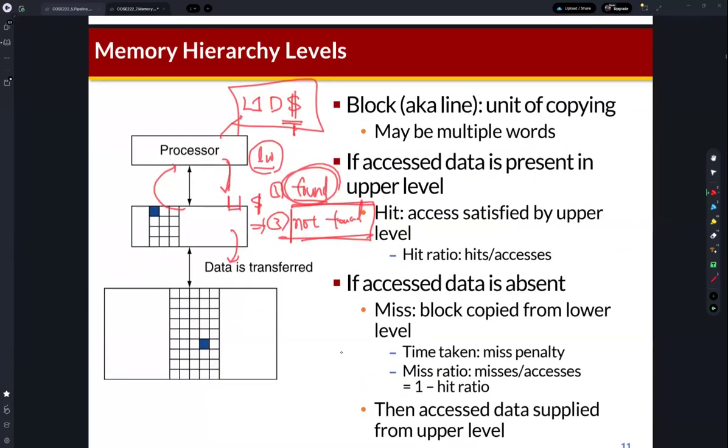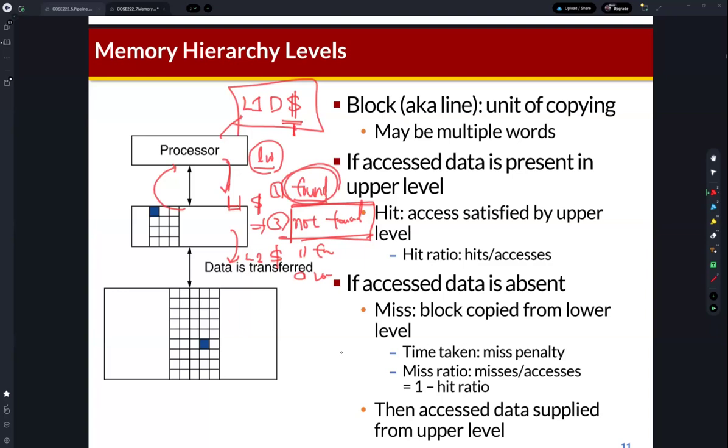If the data is not found, then we need to access the lower-level cache, the level 2 cache. This is also a cache, right? There are two possible cases, found or not found. If the data is not found, then we access the lower-level cache, the level 3 cache. If it is not found in the level 3 cache, then we need to access the main memory. And if the data is not found in the main memory, we need to access the storage. But until this point, we assume you can find the data in the main memory.